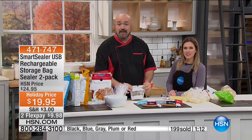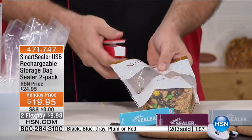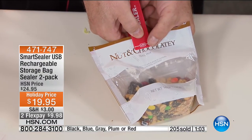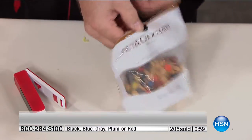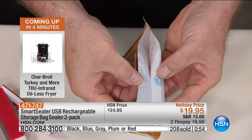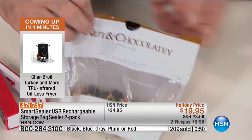Gone out and bought trail mix lately? Or how about beef jerky at, what is that, $52 a pound it works out to? The easiest way to use your smart sealer, start dead center, just with the start button there, and you're just going to run it right across. So I'll pause right there because there's a really cool live before and after. There is sealed food. There's your food lasting a bit longer. There's trouble right there. So I'm going to go back and I'm going to finish it.